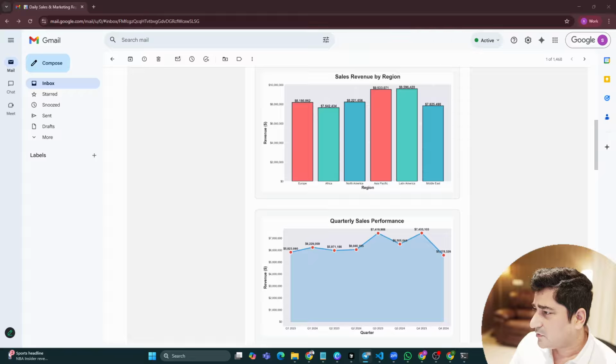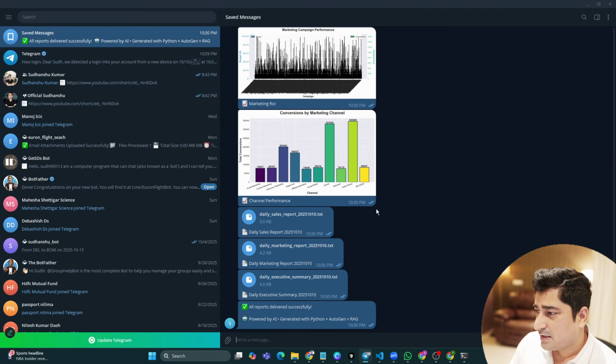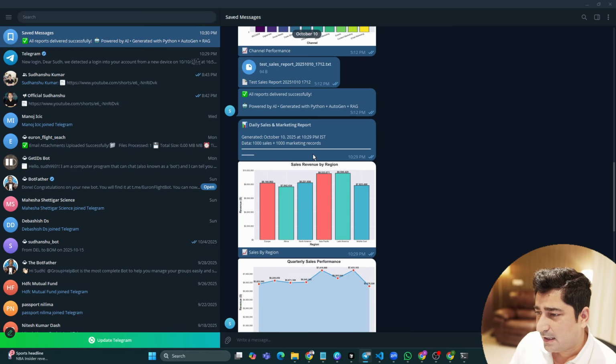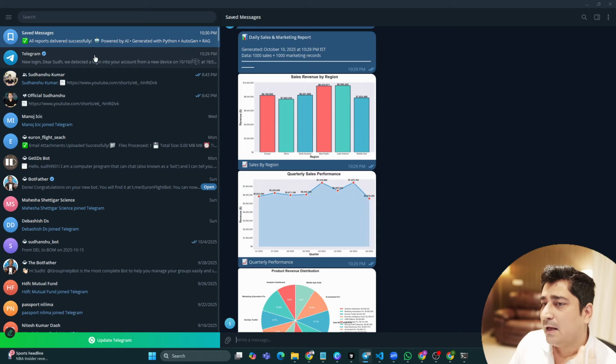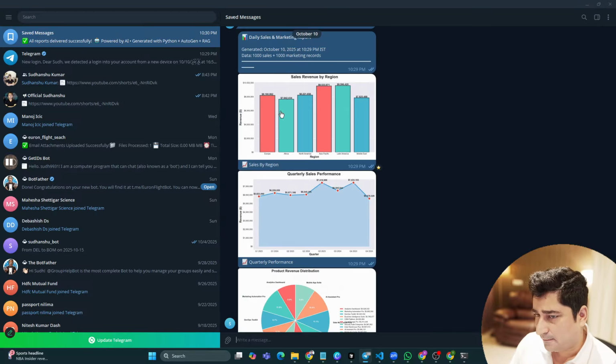So if I have to show you this part, yeah. Basically I have done an integration with Telegram as well. As you can see, I'm getting a report even over Telegram, the same report, whatever report I'm sending. The fun part over here is that I'm not sending this particular response over Telegram to a bot. Basically I'm sending to a particular number, or you can say a particular user.